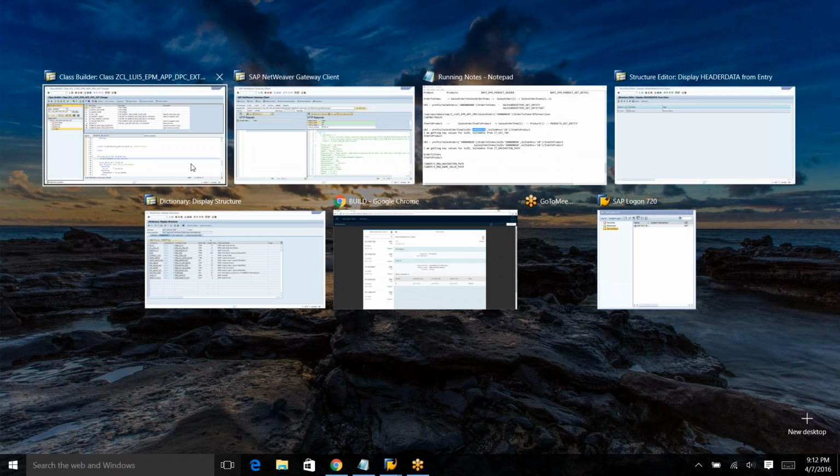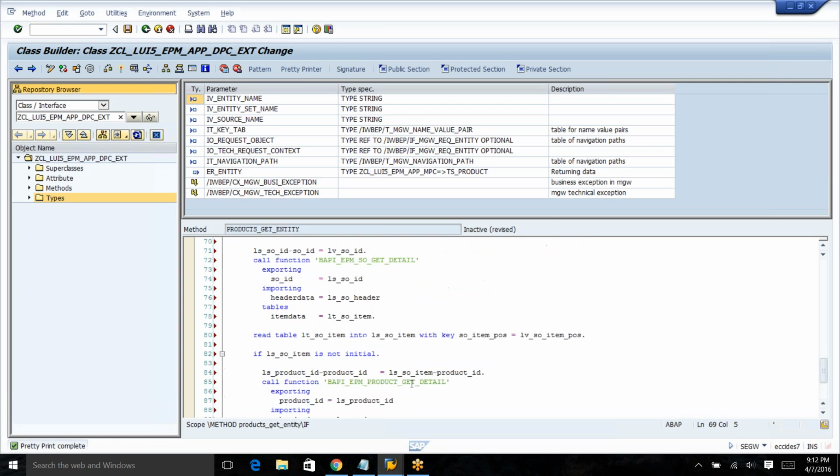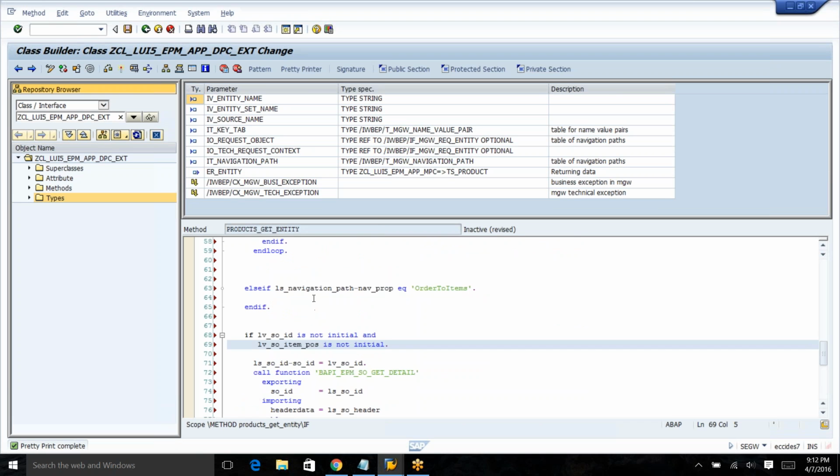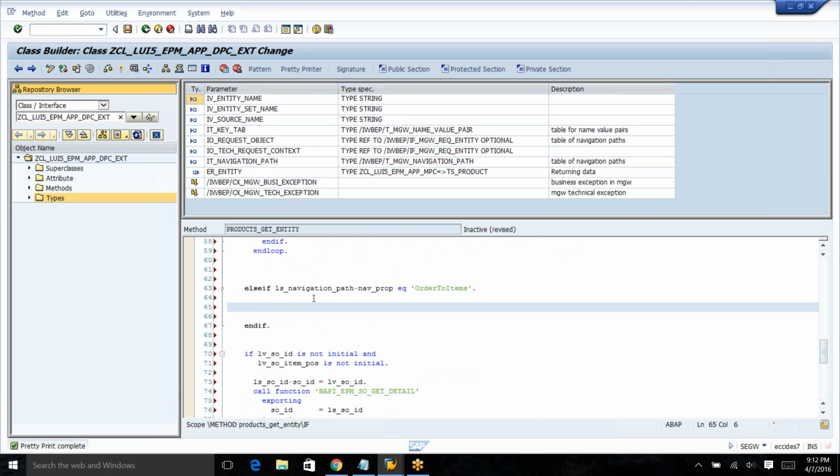So in the second case, when we receive it, where do we get the IT key tab from, right?